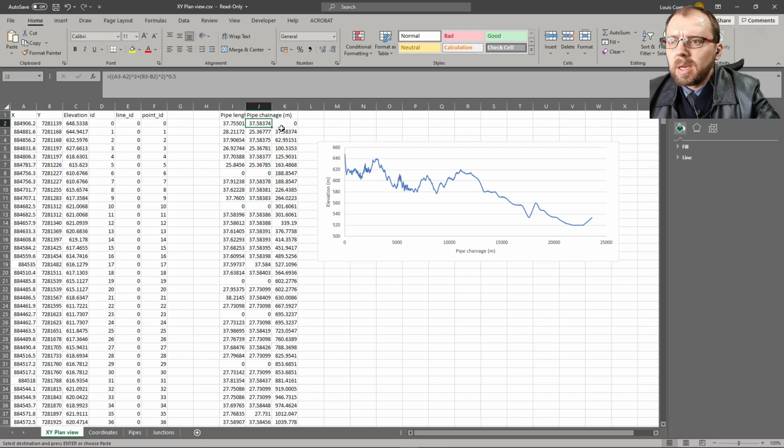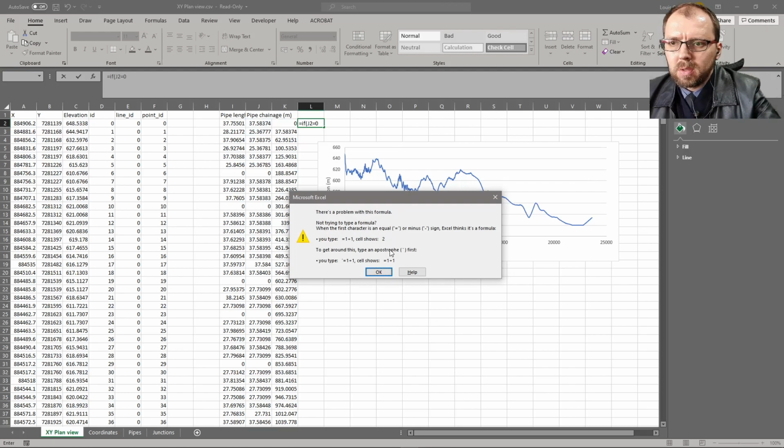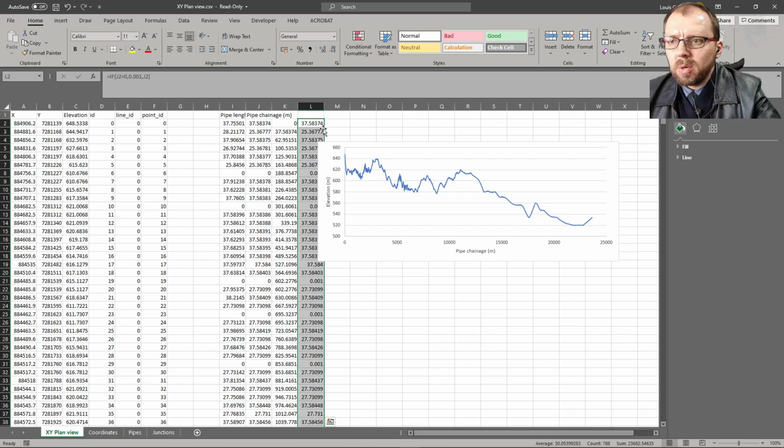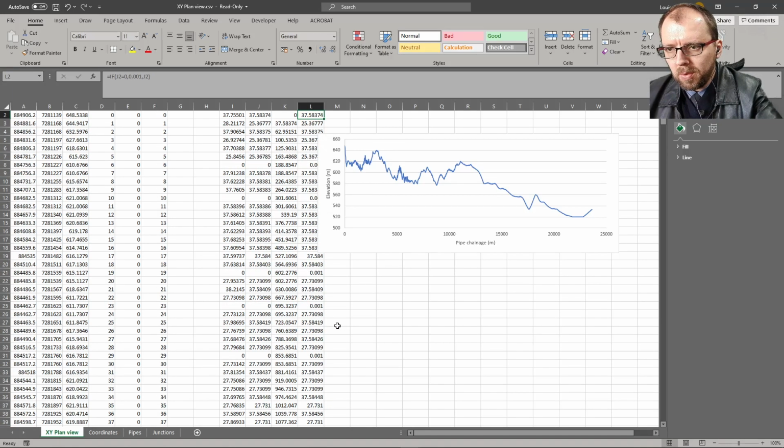So I would just add an if statement in here, and I would say equals if this one is equal to 0, then the value must be 0.001. That won't make much of a difference, otherwise it must use the original value. Then I would copy this all the way down to the bottom, and there we've got it.